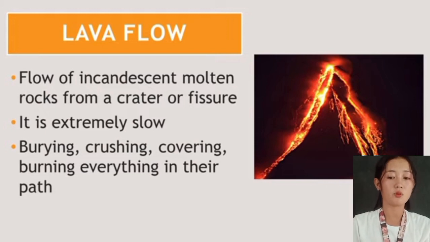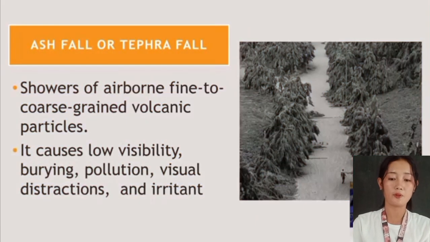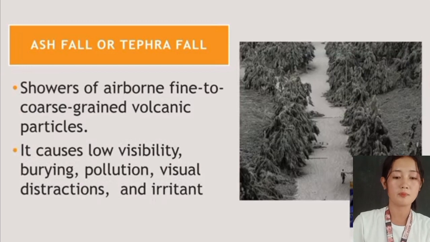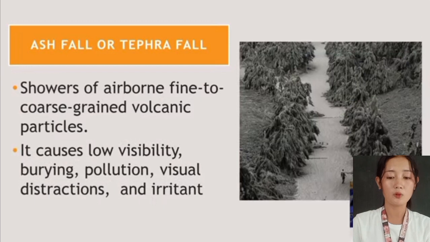The next hazard associated with volcanic eruption is what we call ashfall or tephra fall. There is a shower of airborne fine to coarse volcanic particles. Remember that ashfall is also very dangerous to human beings, because when you look at the components of ashfall under a microscope, makakatagpo ka dyan ng mga pinong-pinong particles, silicates, na maaaring bumara doon sa mga airways natin, maaaring mag-trigger ng allergic reaction, or eventually pwedeng mag-trigger ng asthma attack at maaaring makapatay ng isang tao. Usually, ashfall will cause low visibility, barring also pollution, visual distraction, and of course, erosion.